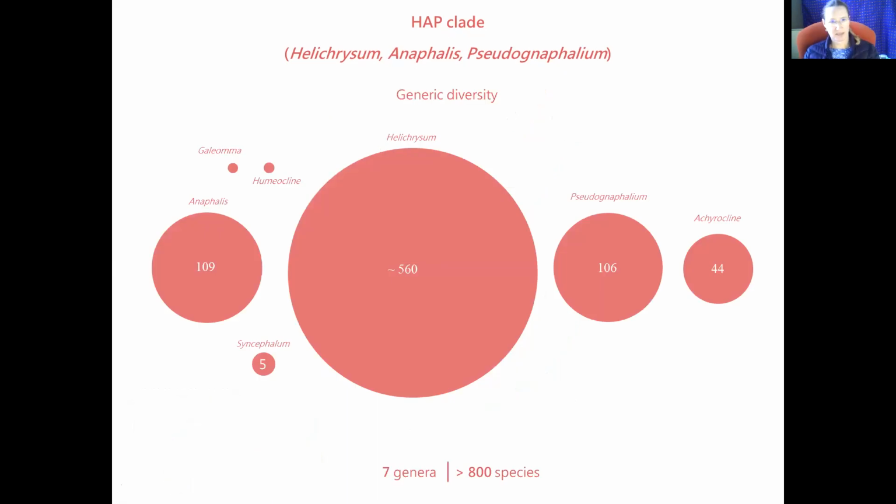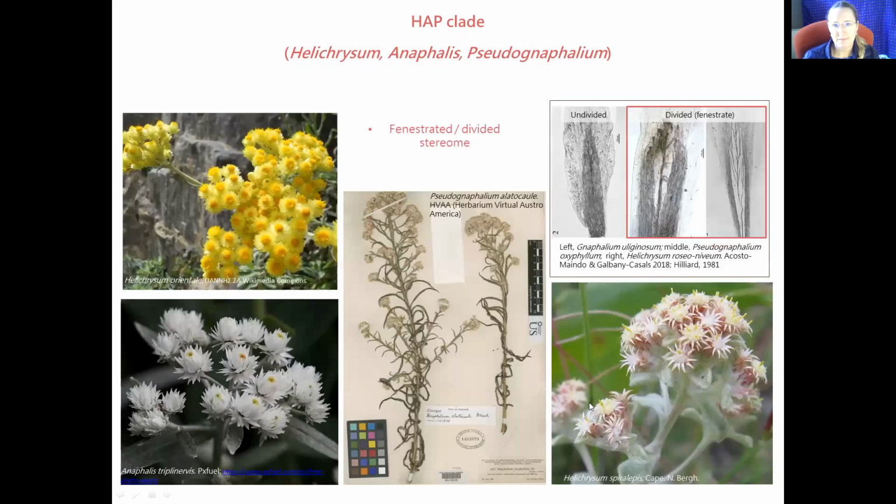So despite not being monophyletic, the genus Helichrysum is the largest, or perhaps because it's not monophyletic. And there's several other large genera as well in this clade, like Gnaphalieae and Pseudognaphalium. Very, very large clade with more than 800 species. Here's the type of Helichrysum and an illustration of Gnaphalieae and Pseudognaphalium. And this is a Helichrysum with very showy tips to the phyllaries.